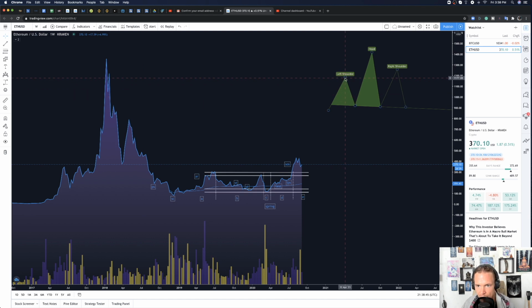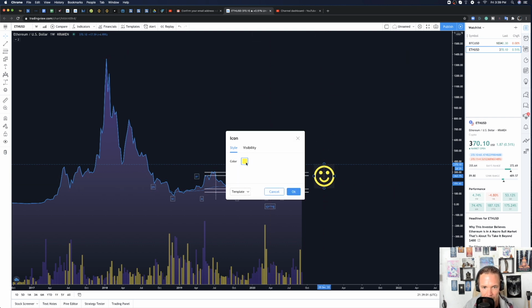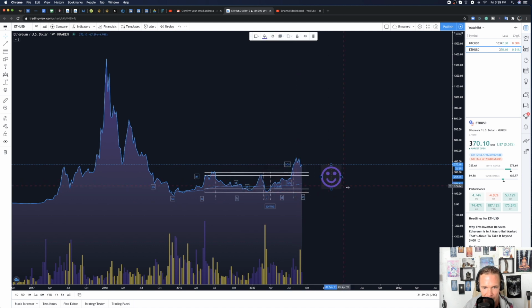There are a few more minutia things, again, that go into this. Like you can make little happy faces and put them on the chart like this, and you can change their color. Again, we'll make them yellow, right? So you can be like, hey, look, this is me. We're in a bull market. I'm happy. Actually, it should be purple to match my plus spectrum. There we go.